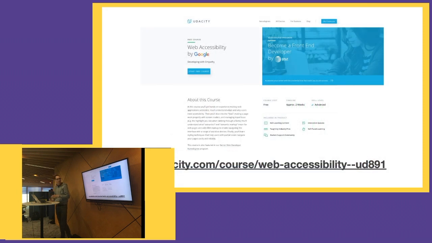And if you want something a bit more interactive and practical, I'm going to recommend this course again. And this is Google's Web Accessibility Fundamentals, which is put together by engineers for engineers. It's pitched at an advanced level, so it assumes you know HTML, some JavaScript and stuff like that. Covers all the stuff I just did in far more detail and lots of other things. It's a 2-week course, but it's self-paced, so you can do it at lunchtimes or project lounges.